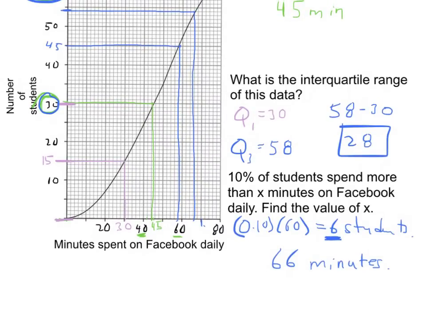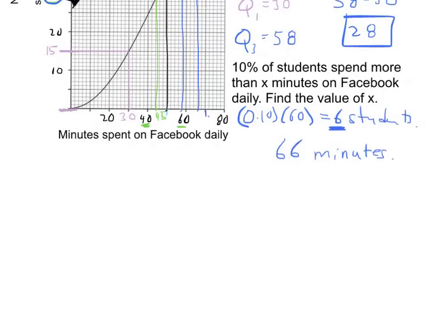So the way that we're going to have to do this problem is I'm going to have to look at, okay, where is 50 minutes? Here's the 50-minute mark, right? I don't know if that color is really visible. We'll just use black. If I follow 50 minutes up to my curve and then over, the number of students that fall into that category is 35 students. So they want to know how many people spend less than 50 minutes. So that means there are 35. If it was more than 35, you'd be looking at between 35 and 60. They want less than 50 minutes, so we're going downward from there. That's 35 students. So for percentage, you'd have to do 35 out of 60, and we'll have to use a calculator for that.